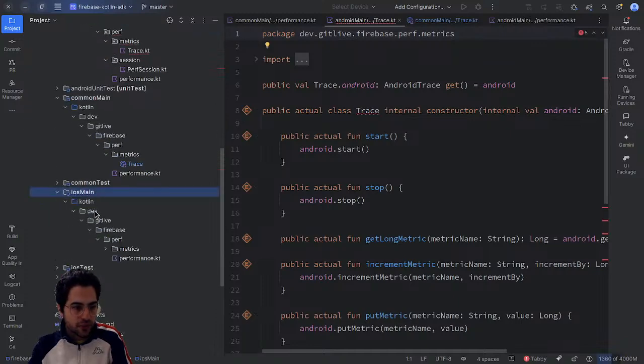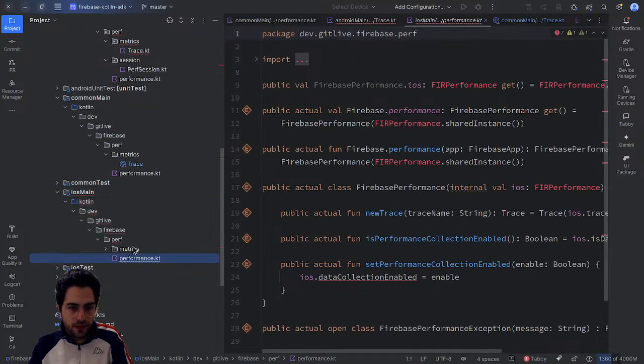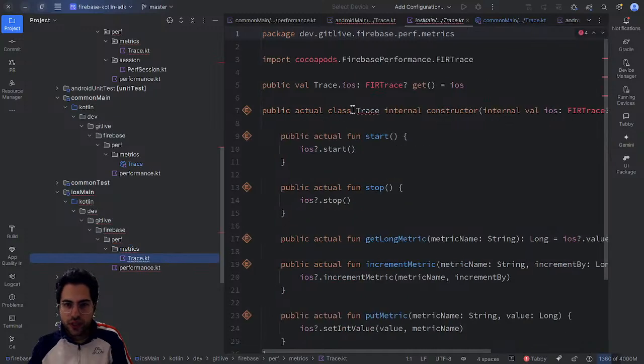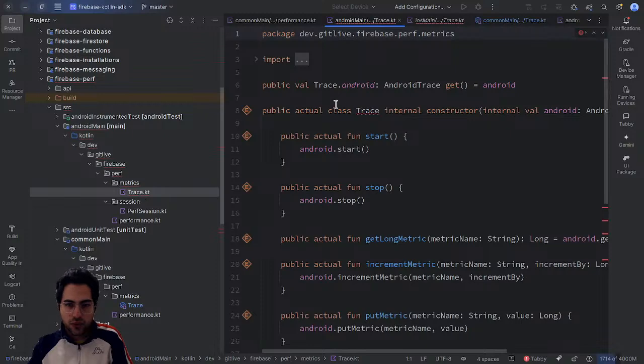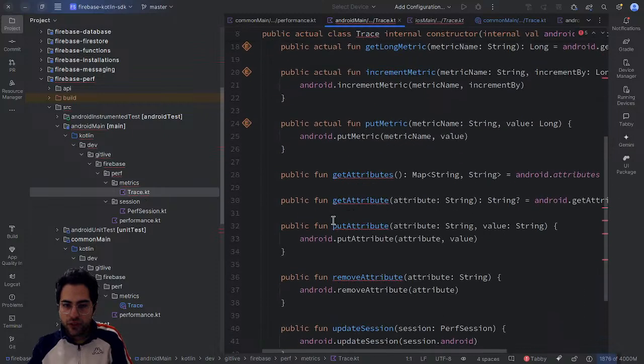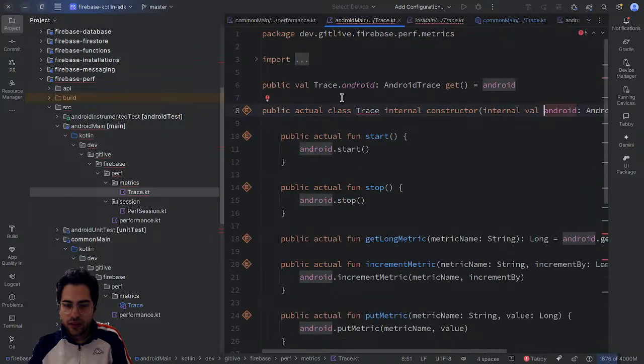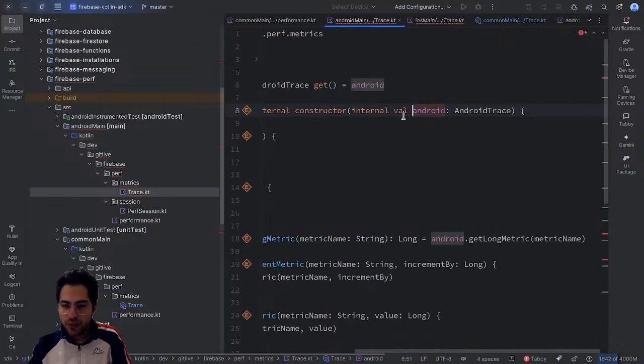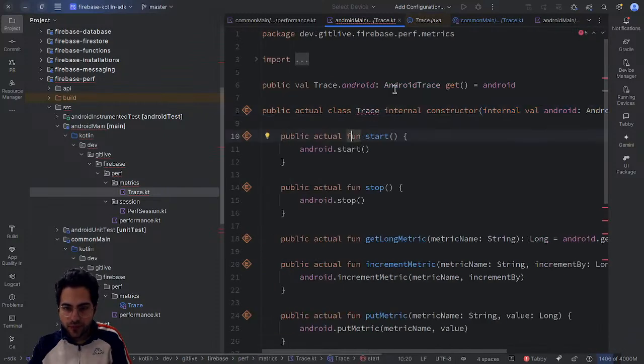The same will be needed for our Trace in iOS, but first, let's go on with Android. So here they already had provided some implementation for Android Trace.